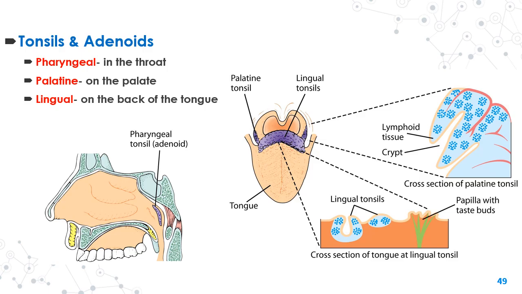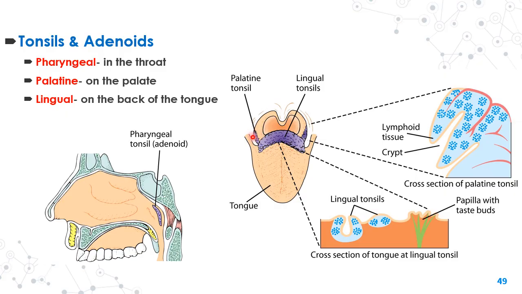Okay. Within those mucosal-associated tissues, you have some specialized structures, right? You have those things that are tonsils and adenoids. They're basically the same thing, but they do a bit of different function, okay? Like the tonsils, you can actually see the tonsils. You can see your palatine tonsil. Let me see here. Where is the palatine? Right here.